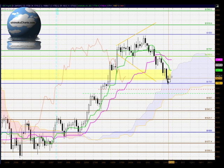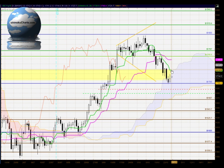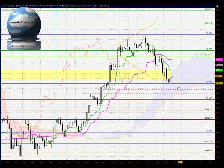In terms of Ichimoku, neutral market, once again trading within the cloud for the third day now, and just within the cloud, so technically just neutral. Bearish in the medium and long term time frames, with the market trading below the Kijun-sen, the pink line here, and below the Tenkan-sen, the green line. And interestingly, the Kijun-sen is now pointing flat, and we've seen price action attracted back towards there. So that is something to be aware of. Very often when the Kijun-sen is flat, it attracts price action.